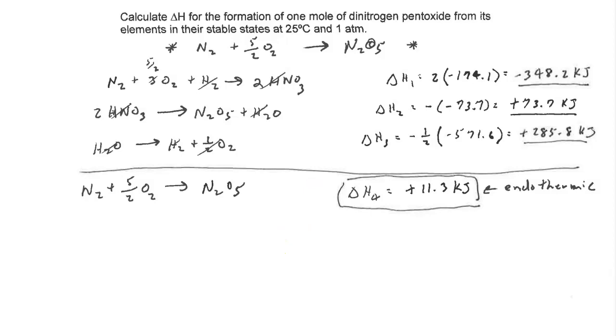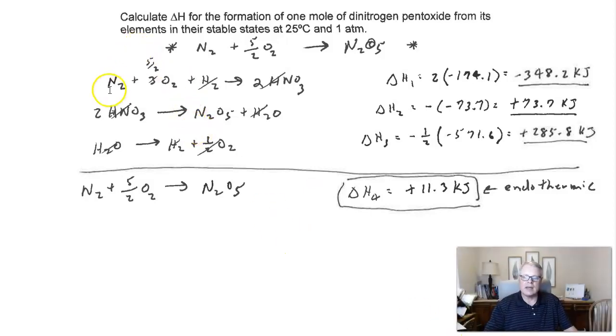Okay, well, Hess's law says that if I can take equation 1 plus equation 2 plus equation 3 and add them together to get equation 4, then delta H1 plus delta H2 plus delta H3 equals delta H4. So we start canceling here. Do you see anything that's the same on both sides? Well, here is an H2 on the left-hand side of this equation. Here's an H2 on the right-hand side of this one. Those cancel. Here's two HNO3s here. Here's two HNO3s here. Those cancel.